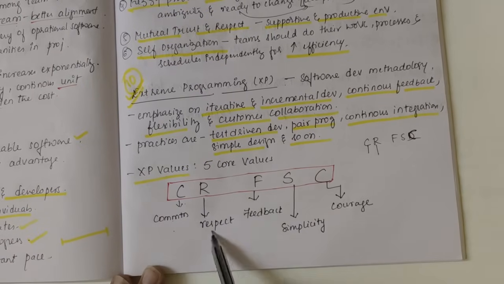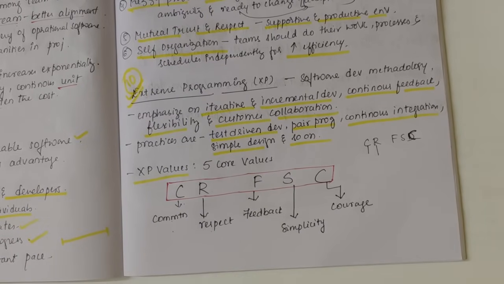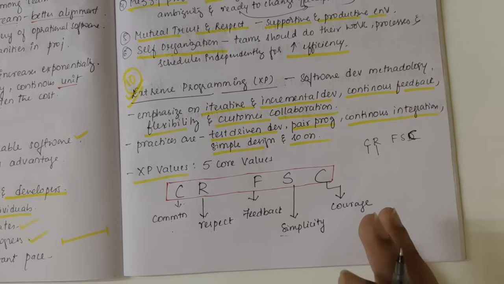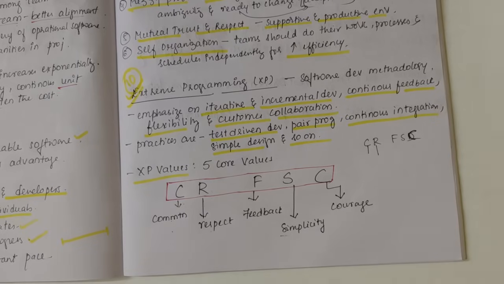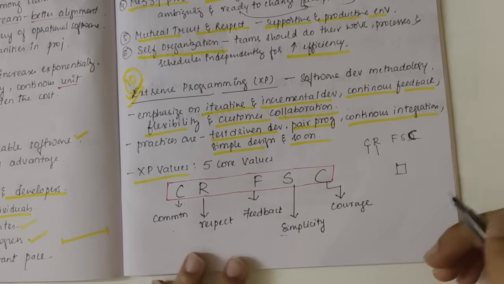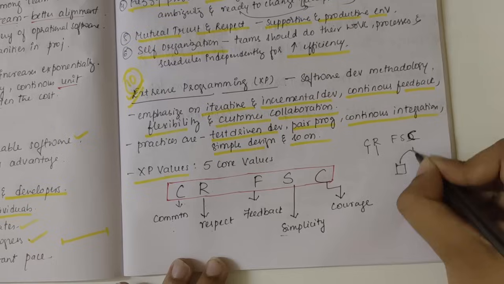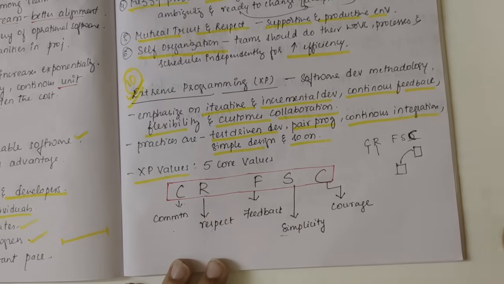So communication, respect, and then we have feedback. Feedback should be generated by the software, by the customer, or by the other team members also. As and when we get continuous feedback, we can iteratively work on it and come up with better solutions. Then we have simplicity. Simplicity means the developer should design only for the immediate needs rather than considering future needs. In that case, we'll come up with a simple design that can be easily implemented in code. Further, if it is implemented and we take feedback from the customer, if it is accepted, we can move on to developing the code further.